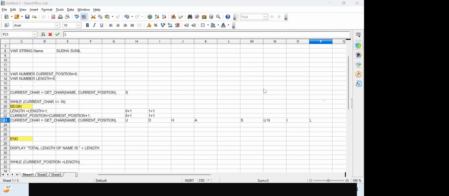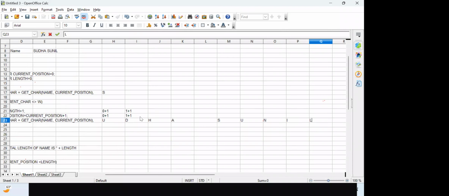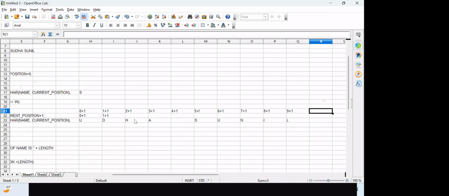When you go through the loop, these numbers also, length, you keep on incrementing. Here it will become 2 plus 1, 3 plus 1, 4 plus 1, 5 plus 1. You keep on adding. 6 plus 1. At the end of that loop, 9 plus 1, so this is 10 here.